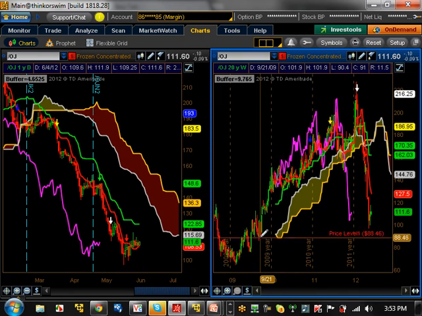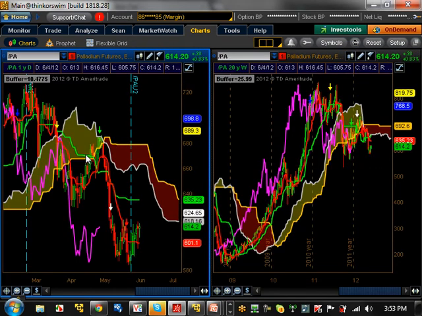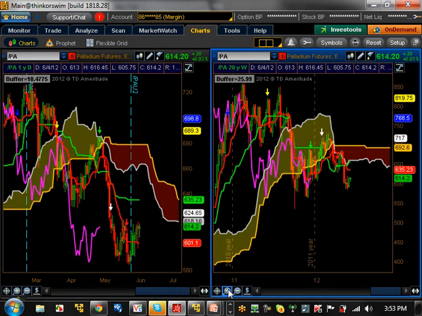The major resistance levels are going to be 122.85 and 127.50 moving forward. Palladium, really nothing going on here. This is a bearish trend here on the daily time frame, weekly time frame. Basically, there's nothing going on right now. However, this thing is setting up to be bearish, and I'll definitely keep an eye on this one.